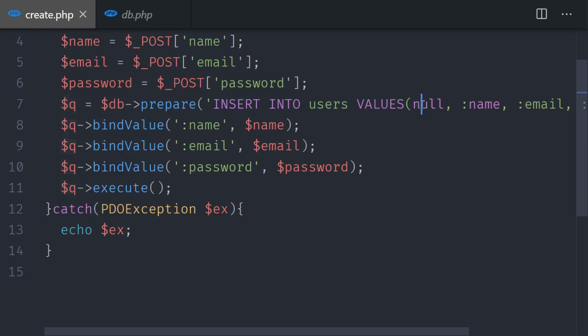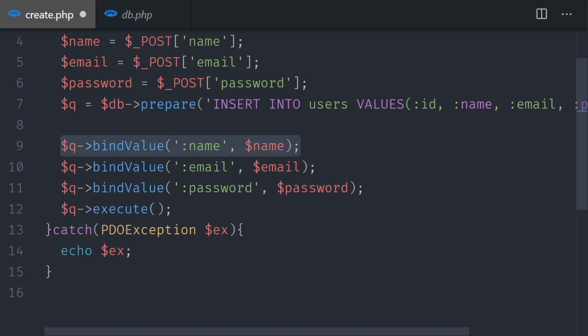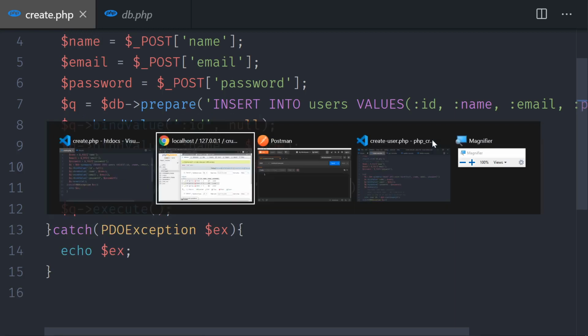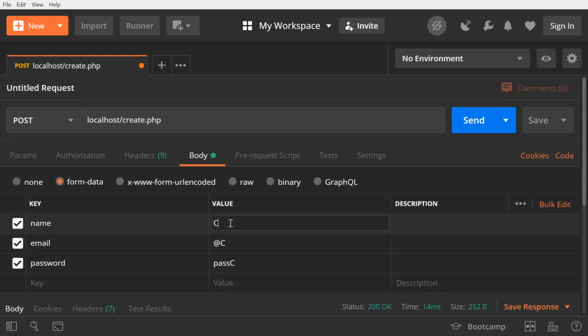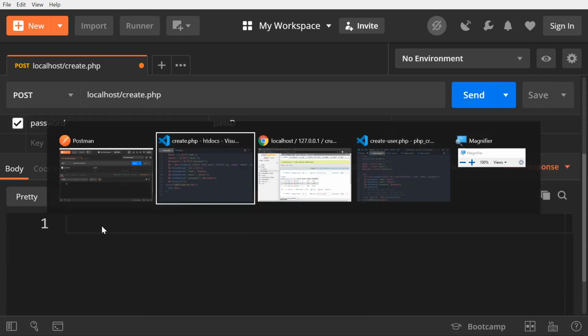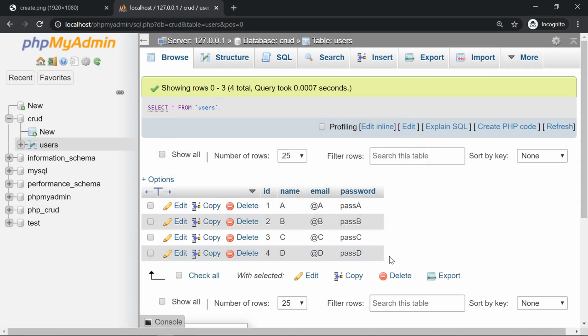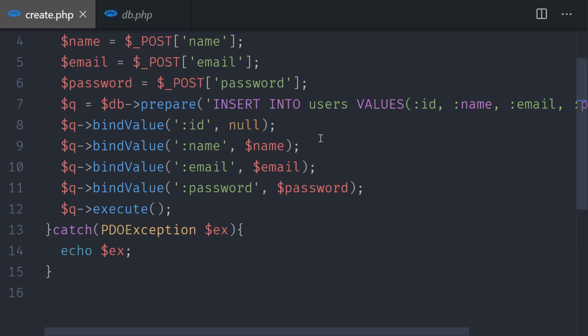But you can also do it in a different way. If you want to be really picky about placeholders, you can create a placeholder for the ID, and now you can just duplicate this line, and then you say that the ID is going to be null. Save it, and now we're going to test it from Postman. I'm going to create a new element. It's going to be D, at D, and the path is going to be pass D. We send the data. We don't have any output just yet. And when we browse, we get the element D. So sometimes I like to use this technique that I have these placeholders for every single value in the database.